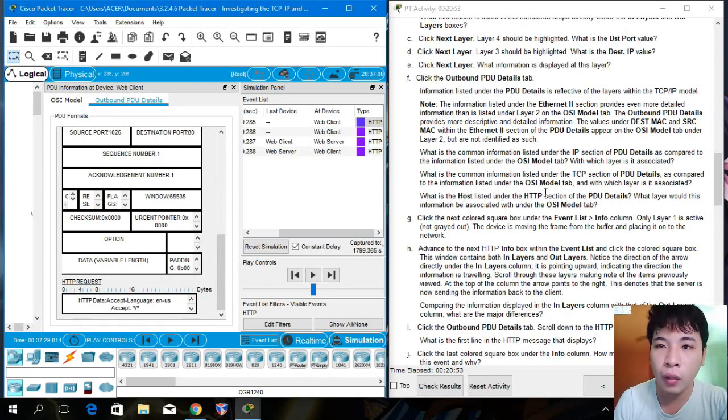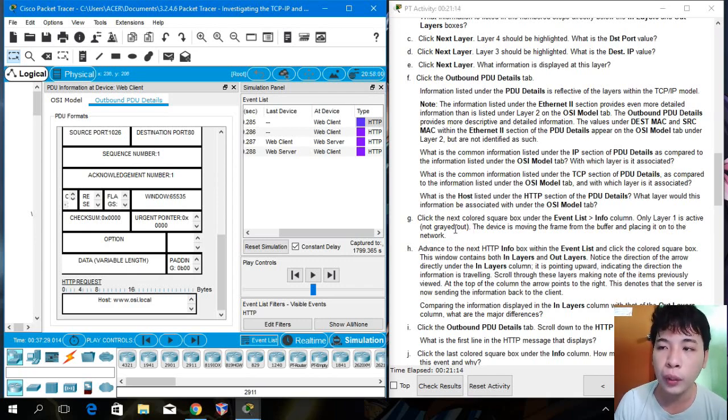What is the host listed under the HTTP? What layer would this information be associated with under the OSI model? This is the HTTP here. The host is www.osi.local.